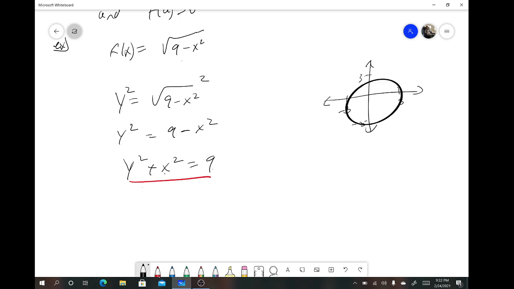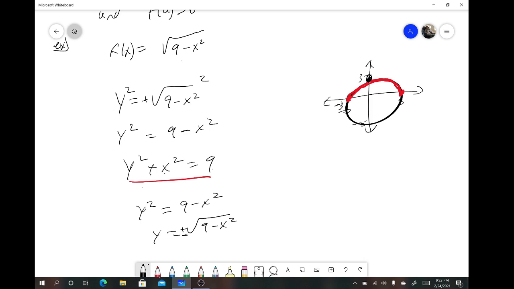And when we move the x over, and then we take the square root, we actually take the positive and negative square root. And the one that we're working with is the positive one. So that means that we are actually just working with the upper half circle. And this bottom one is not part of our function. So we're only working with the top one. So this is what our function looks like, the thing in red. And this 3, just assume that it's here.